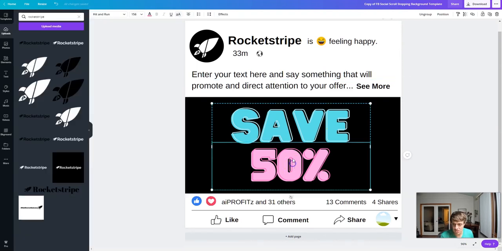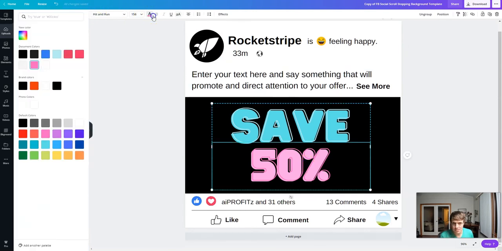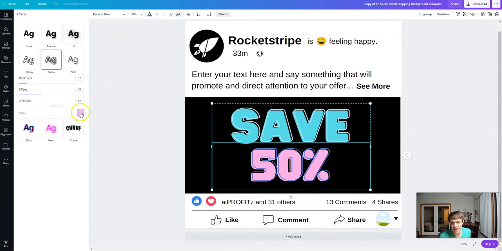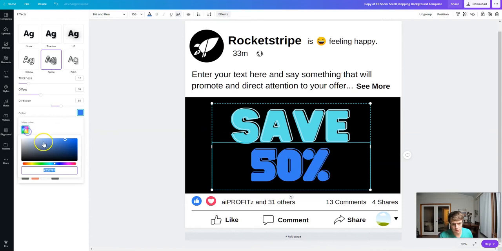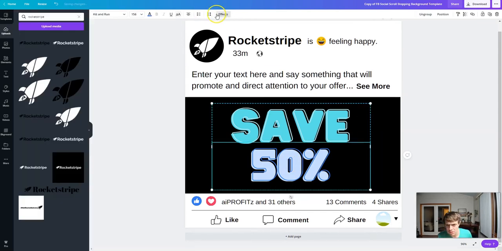Like maybe for Rocket Stripe, we want to keep it a little bit more black and white, that type of theme. So instead of the pink, maybe we'll go with like a blue. And if you come into this, you see how it was blue there? I actually want to change it. I do want to go with that blue, but under effects, under color, we're going to change the actual color, and then we're going to come into blue and we're going to make it a little bit lighter. Something like that. And that doesn't really pop quite as well to me.